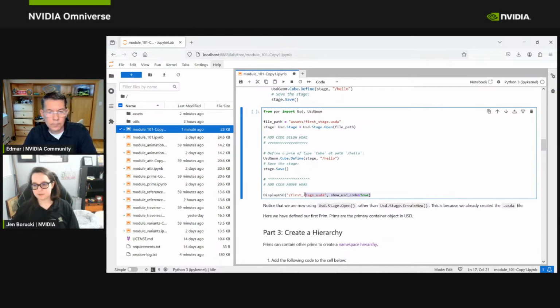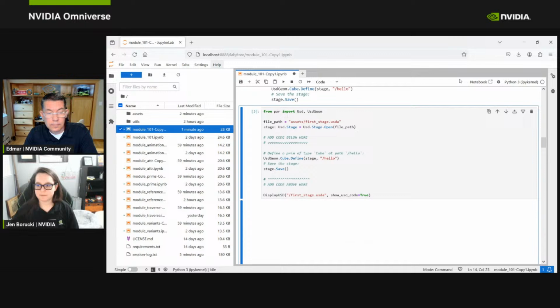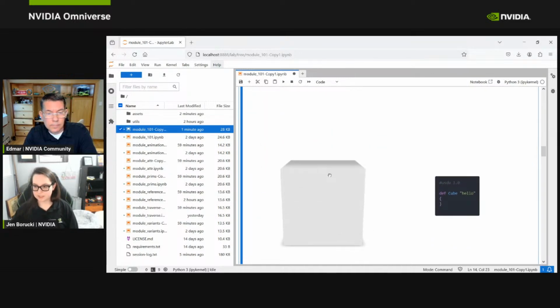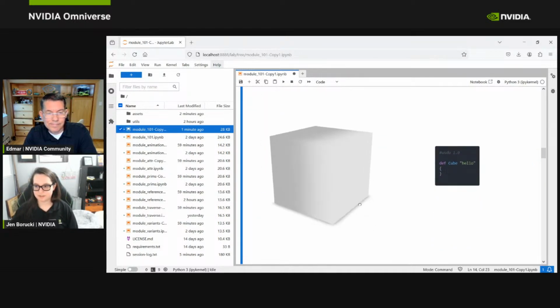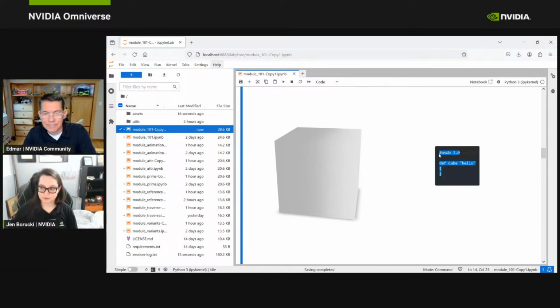And then this is going to be the functionality that you will not have access to. But here's an amazing sneak peek of what's going to happen. When we're running this cell, we can now see that we're displaying our USD file within Jupyter Notebook. So you didn't have to open up any other applications at all for any of this. We also added functionality so you can see the USDA next to it as well. So it's pretty neat.